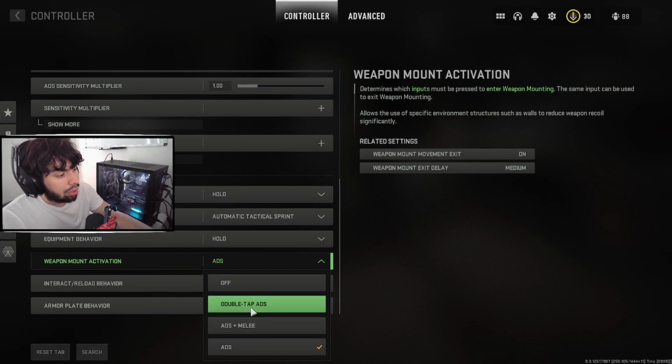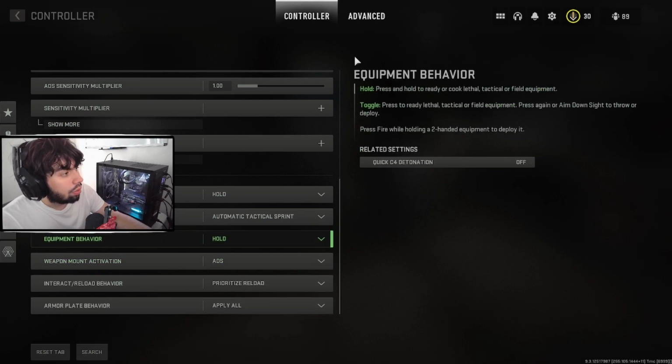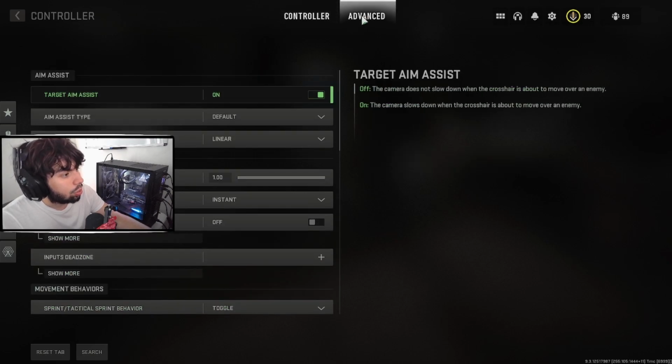I heard it was the best, but I've been using double tap ADS for a lot of the beta, and it has been very easy to control. It's just an extra move compared to the slide ADS, so that sucks with the ADS. But armor plate behavior, that doesn't really matter because it's Warzone.